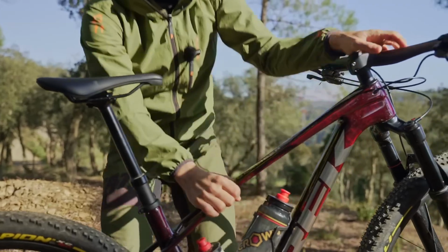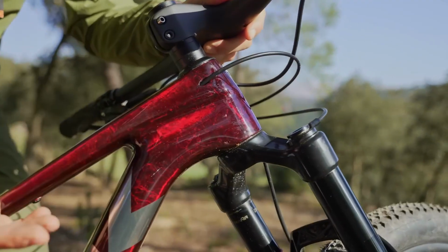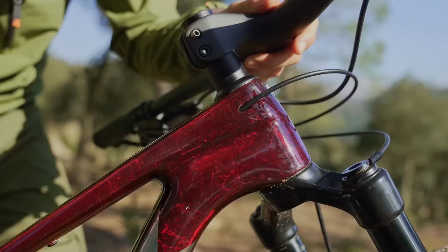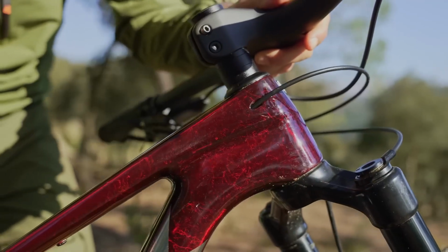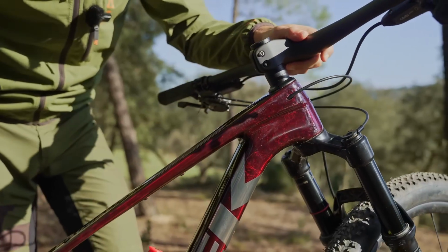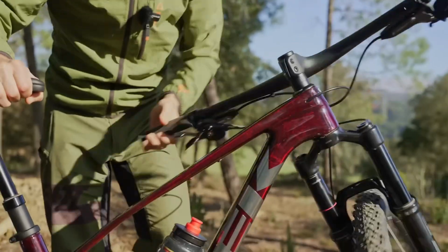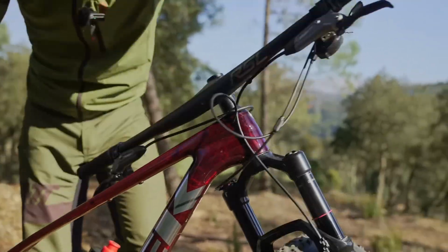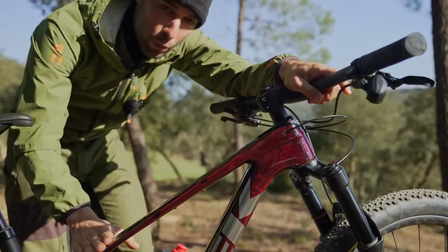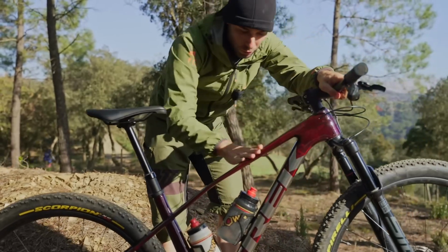On the other hand, we have the cable entry on the side of the head tube, thus avoiding maintenance issues and problems with the housings. Routing the cables through what would be the headset, a simpler system is impossible, maybe less aesthetic, but it's very functional. However, we don't have the knock block found on other mountain bike models from the brand. But as you can see, it's not really necessary either because the frame has so much sloping, at least in size M, that they don't hit each other.